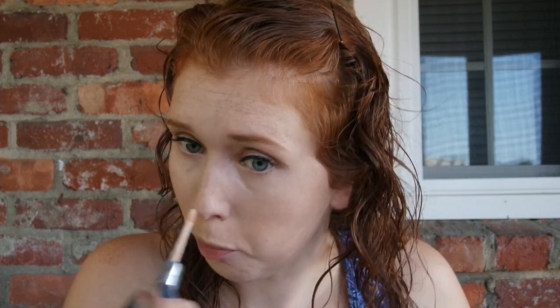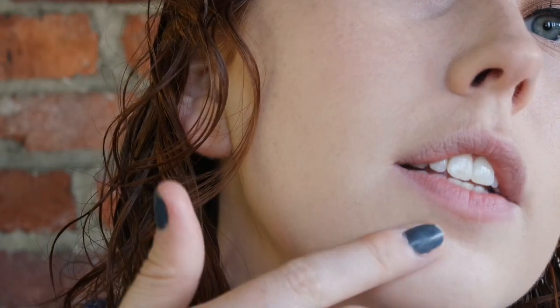I'm also going to go back and put concealer over the spots where I used the green, just to help get rid of any green that might be peeking through and to provide that extra bit of coverage on those areas. I just pad it out. Now you can see I still have bumps there — that's not going to go away — but you can't see the redness, which I personally like. This is just like a beauty mark that I have. I'm happy with it; the coverage is sufficient for me.